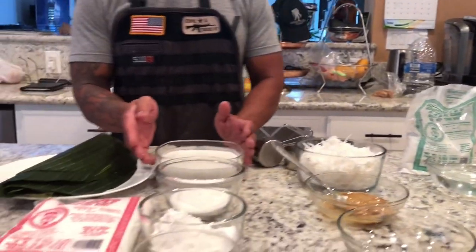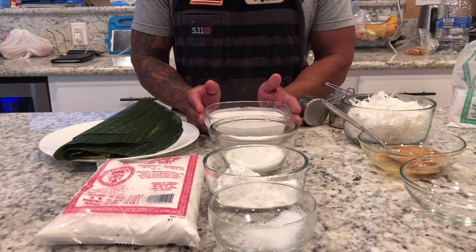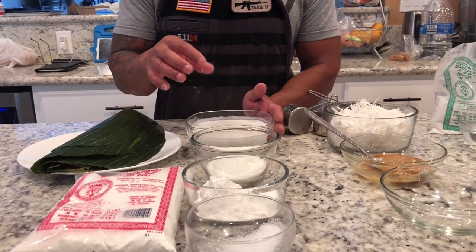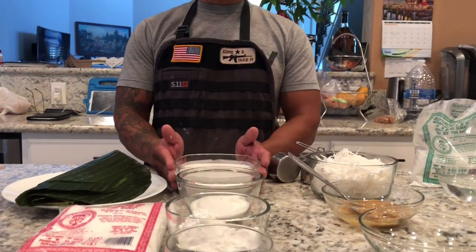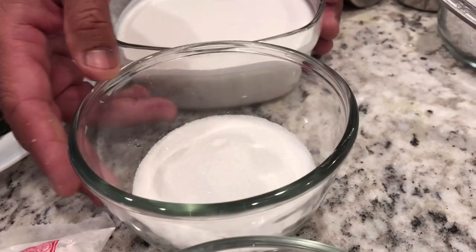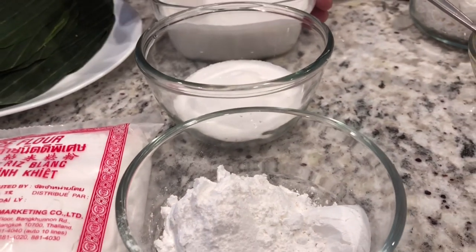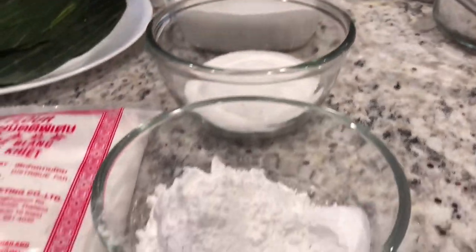And the third part is the coconut milk that goes with it, and I'm going to show you later, okay? So coconut milk, I am using 2.5 cups. Sugar, 1/4 cup. It's not 1/4 cup, so sugar, 6 tablespoons. And rice flour, 6 tablespoons.